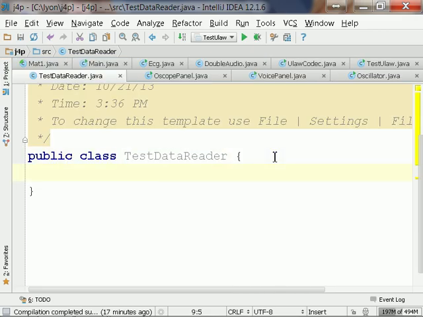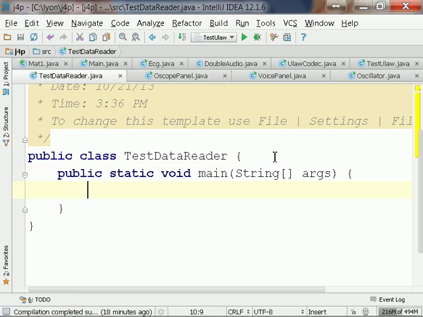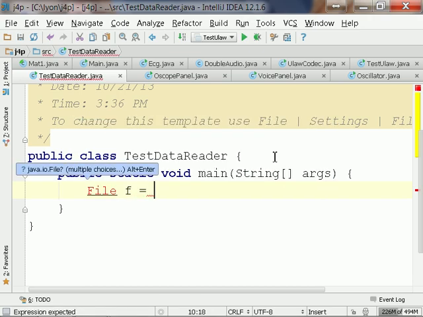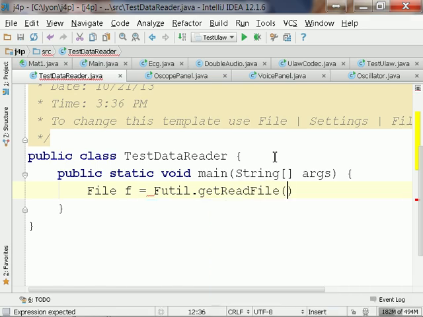Well, just about everybody. So I'll make a little main method, and then what I'll do is I'll get a file name. File f equals, I guess alt enter, File, java.io.File, equals FUtil.getReadFile. Okay, fair enough. And then we'll prompt the user, select ECG file.